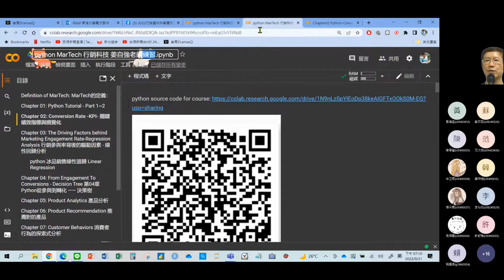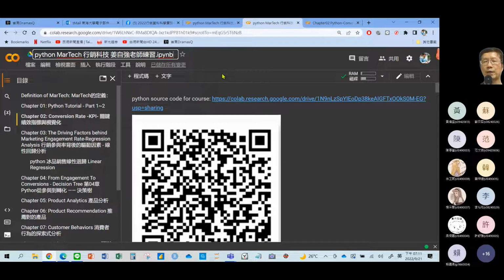So don't forget to save the file name with your school ID and your name, please. And also delete the rest of the keywords, because there will be Chinese characters like 副本. So you have to delete the Chinese characters, okay?